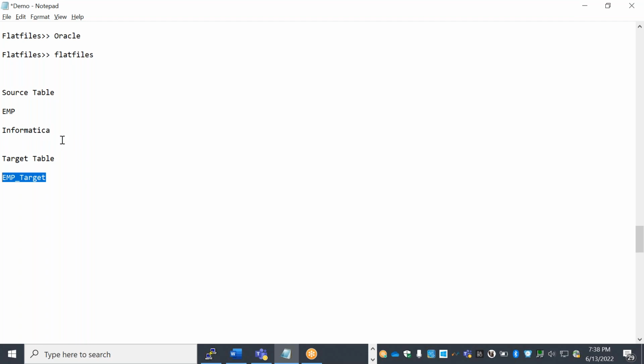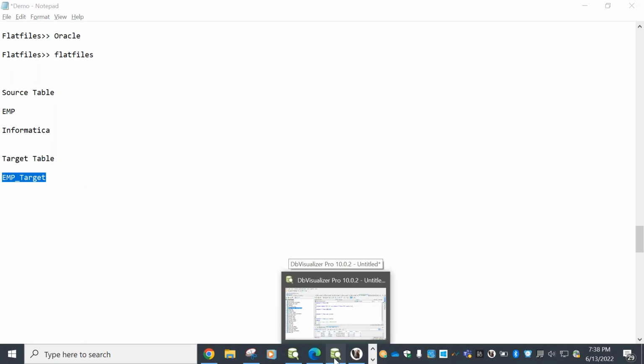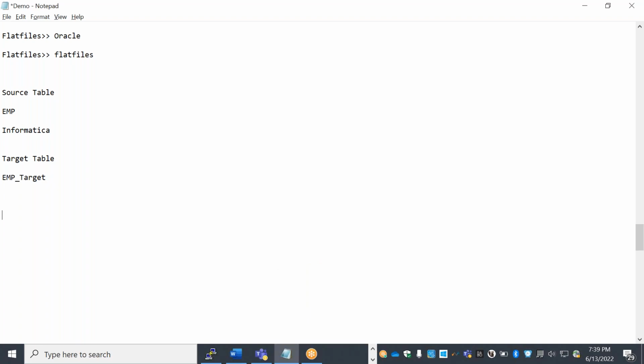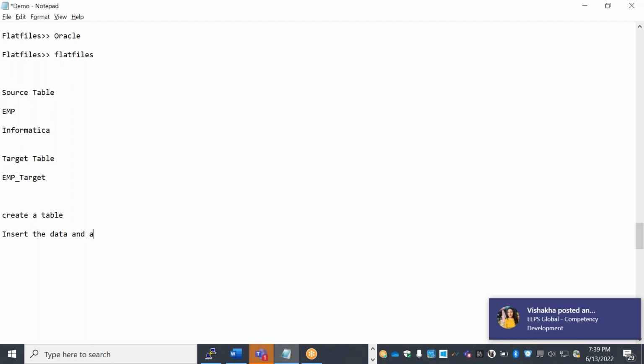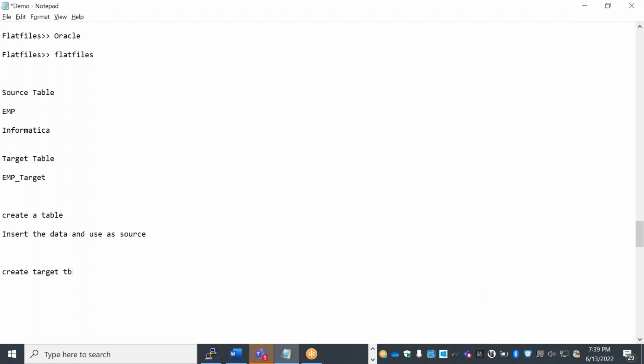As it's a training session, we cannot connect to real-time systems, right? Like a banking system, a retail system, or data storage like Walmart's or a bank's. So we will virtually create one table and treat it as a source, and create another table and treat it as a target. As this is the first session, I'll show you how to create a table and how to insert the data and use it as the source. Then create a target table. This will be an empty table, so that I can load the data from source to this empty table using Informatica in between. Fine, let's see how we will do this scenario.